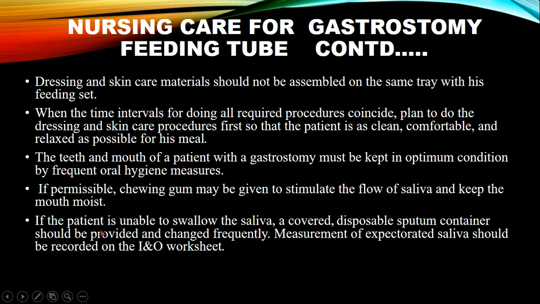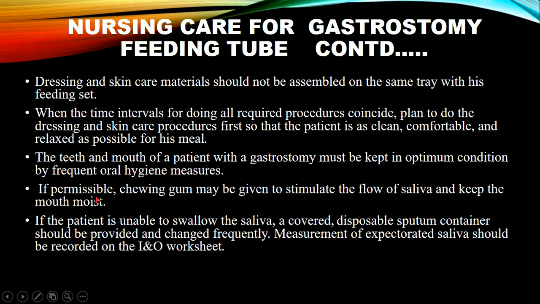Okay. Now the teeth and the mouth of the gastrostomy patient must be kept in optimum condition by frequent oral hygiene measures. See here, the feeding is not taken by mouth, but that does not mean that oral hygiene has to be neglected. Frequent oral care has to be given. Normally, when we eat, salivation is there, numerous activities take place during mastication, and there is a renewal of saliva. But in gastrostomy feeding, these stimulations are not there. So it is very important that the teeth and the mouth of the patient are kept as clean as possible by frequent oral hygiene measures.